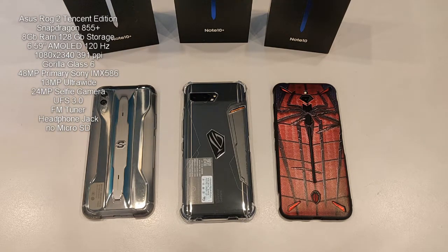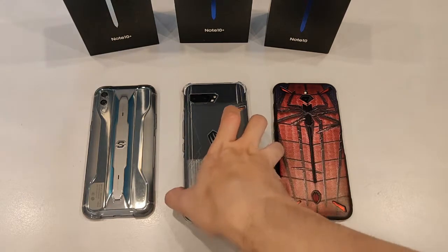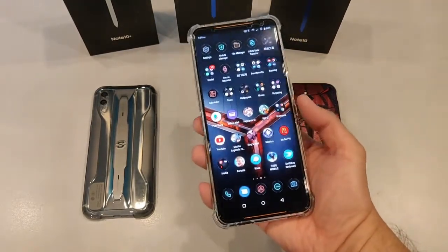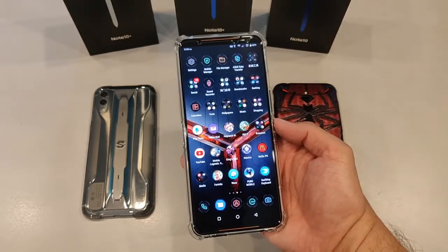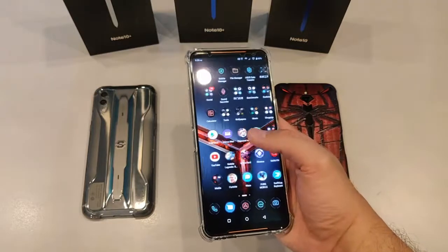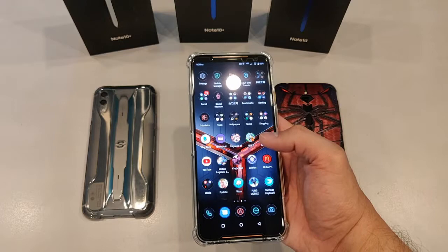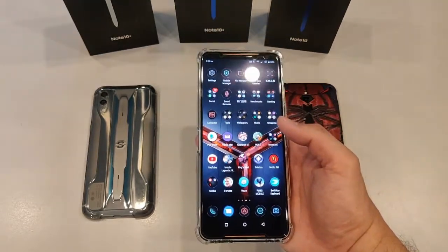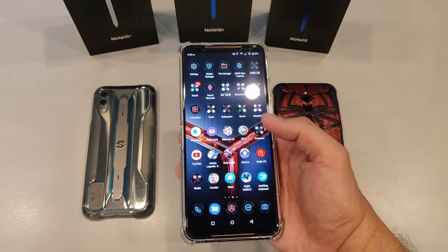So just a couple of key features on the ROG 2 phone. It does have the in-display fingerprint sensor. If you can see here, it's pretty fast. I've already installed a tempered glass on it, a clear tempered glass, not the one with the black borders around it. And you can see it has a lot of my apps already installed, so I'm probably using around 70% of the storage. That's one of the limitations if you're going to get the 128 gig, but I'll share some more thoughts on that.